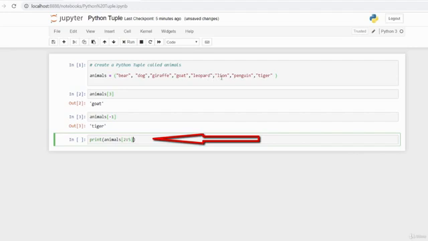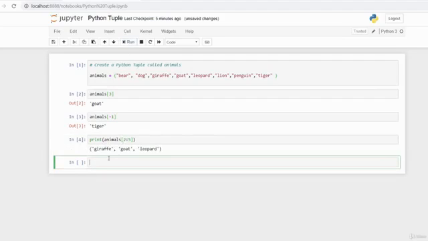It will not include index 5. So it will give me index number 2, which is giraffe, index number 3, which is goat, index number 4, leopard, but it will not give me index number 5, which is lion. So if I run that, you can see here it's giving me giraffe, goat, and leopard.